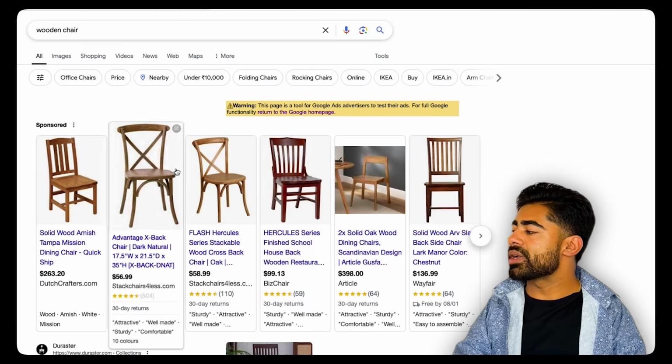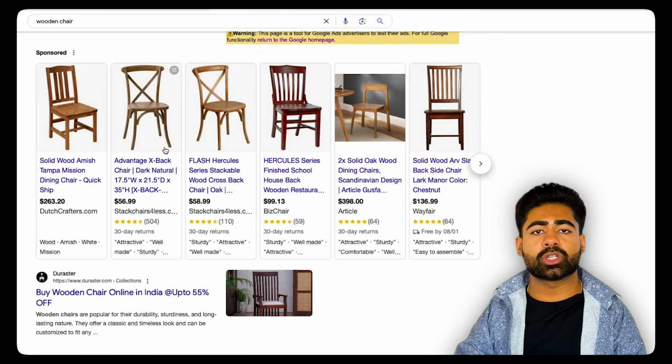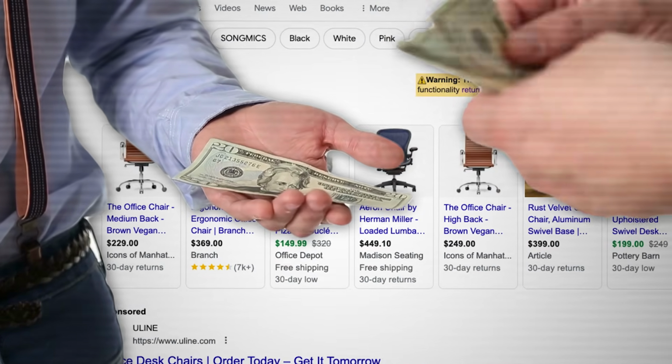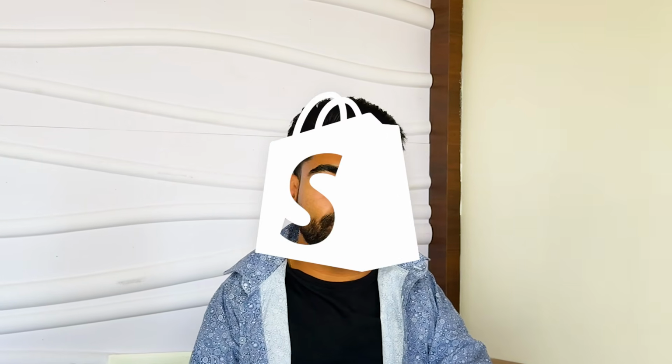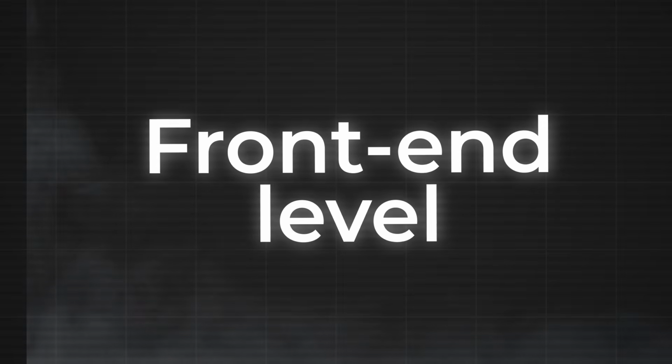Then this is where you're probably going around with your own approach, because you're displaying your ad, whether it's shopping, search, or YouTube demand gen, with the intent of making the user buy right when they see the product. But as I just told you, I'm not ready to buy it because I don't know your brand or any of the other brands. So the front end level is not about generating a sale. It's about generating a click.